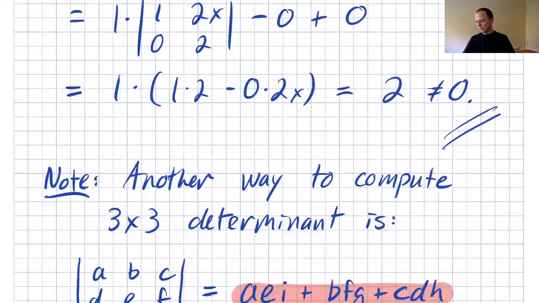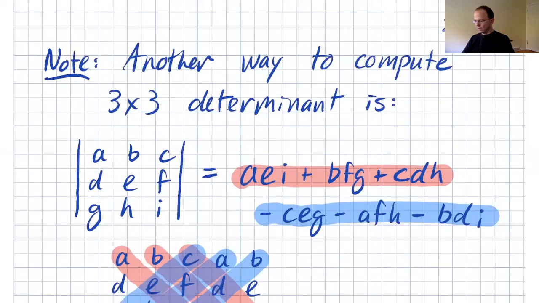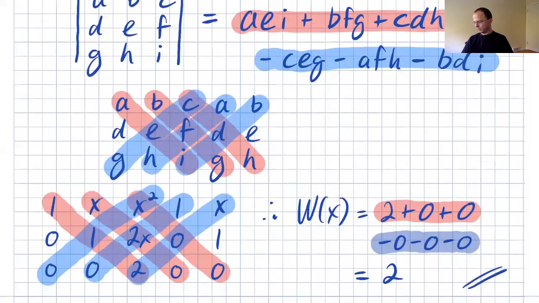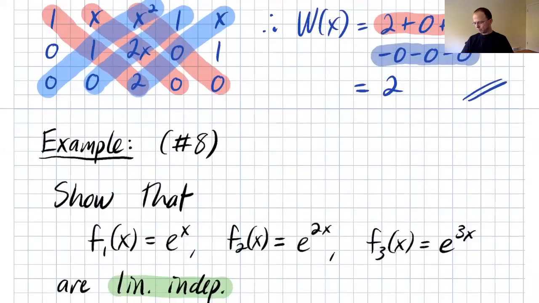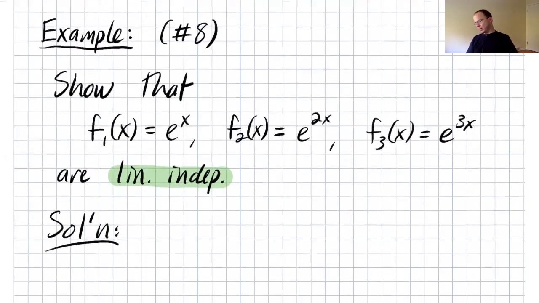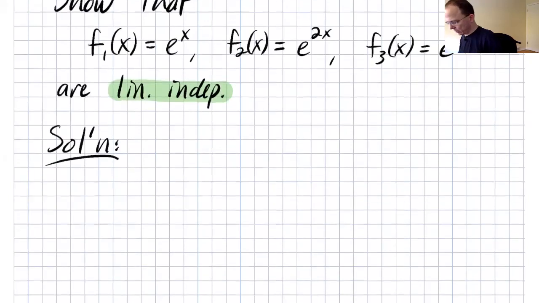And then we looked at this other technique that only works for 3 by 3. So I need to emphasize this. This technique only works for 3 by 3 determinants. So it is a nice technique if you're just looking at a 3 by 3 determinant. Okay, so let's look at another one. And maybe this time we'll use that 3 by 3 determinant trick instead of cofactor. I think we've done enough cofactor expansion probably.